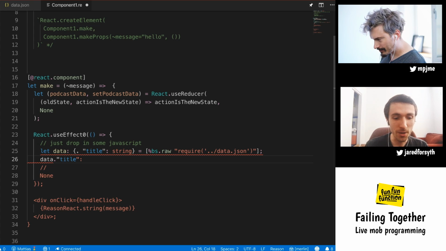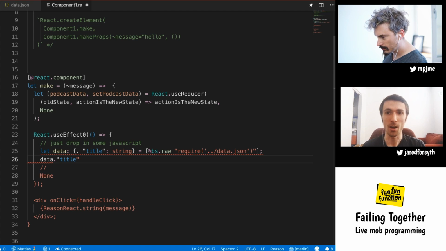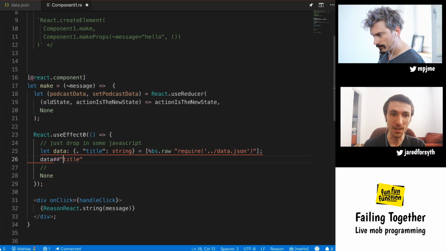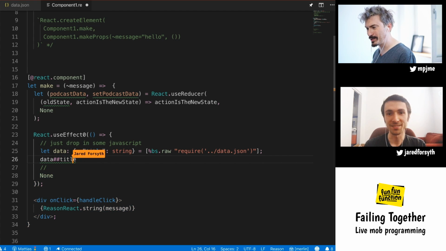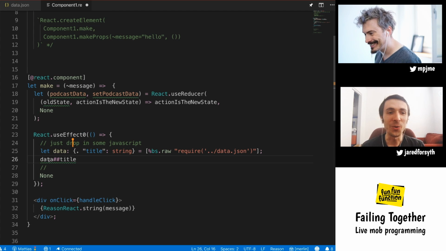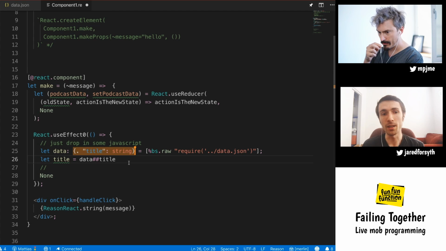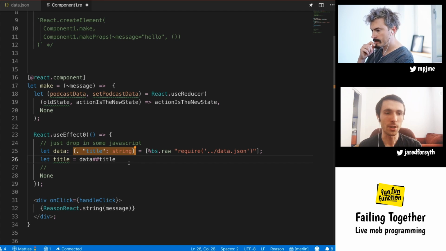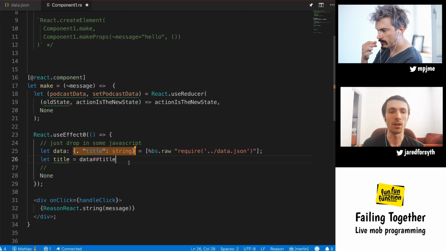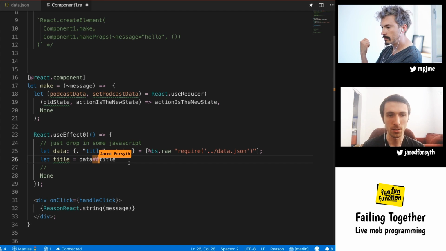Yeah, so instead of dot, we're going to use the double hashtag to get stuff out of this JSON object. The double hashtag. Okay, so like that? That's right. Whoa! What is this? So this type is special to JavaScript objects. Generally, if you're doing Reason code, there are different kinds of types. But there's a special type that says, here's a JavaScript object that we're getting directly from JavaScript. And to signify that, you use the double hash to get stuff out of it. Okay.